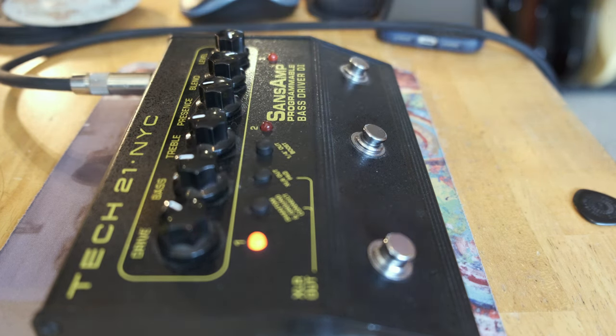Okay, in conclusion, the Tech 21 SansAmp Programmable Bass Driver DI is a really great tool for live use. I really like it. Have I played live with it? Not really, because I'm mostly playing guitar live. Sorry. But I do think it's really fantastic.